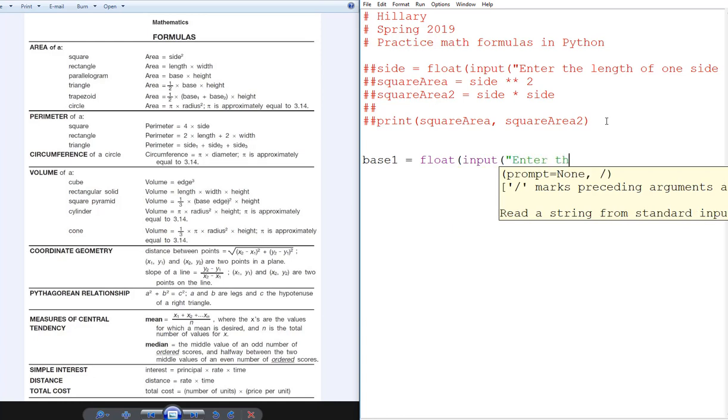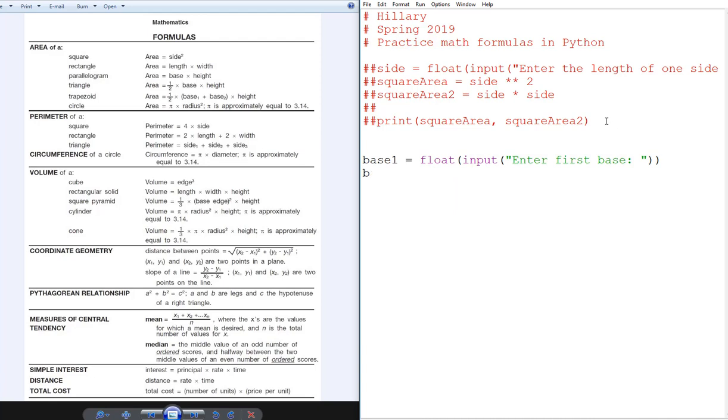Input, enter first base. You always want to make sure you're giving your users good instructions so that they know what kind of data you expect them to enter. That's just part of creating a good interface for the user.